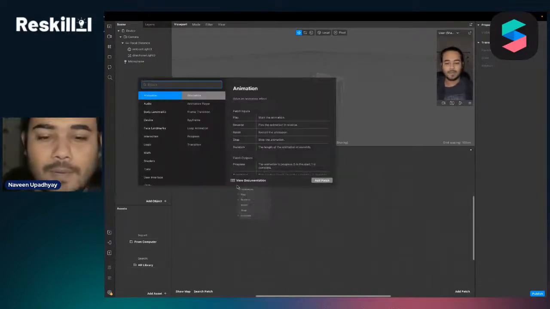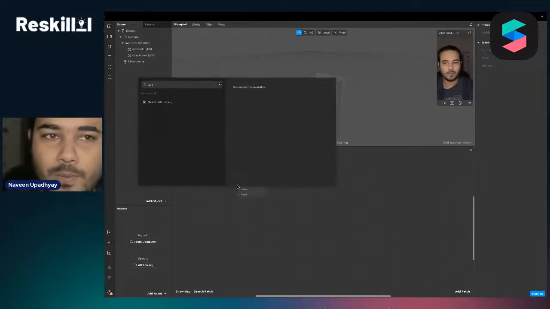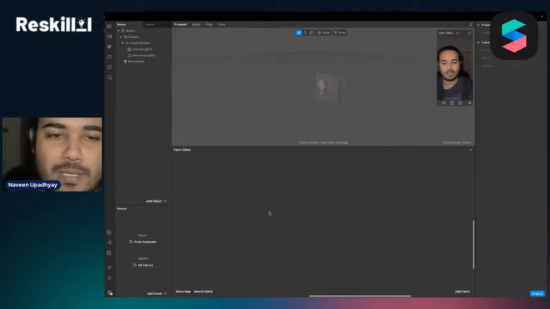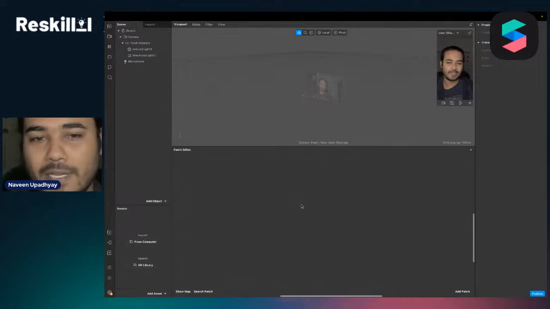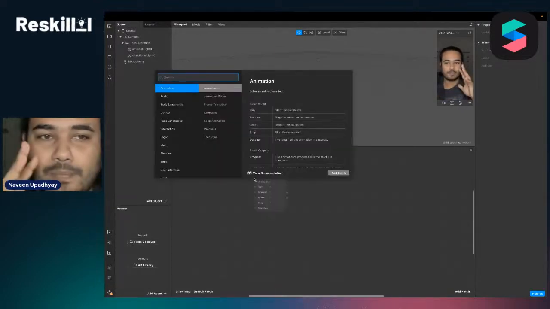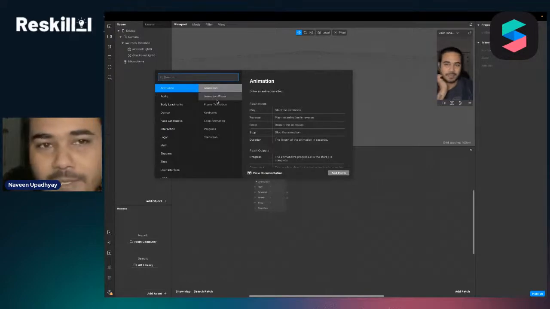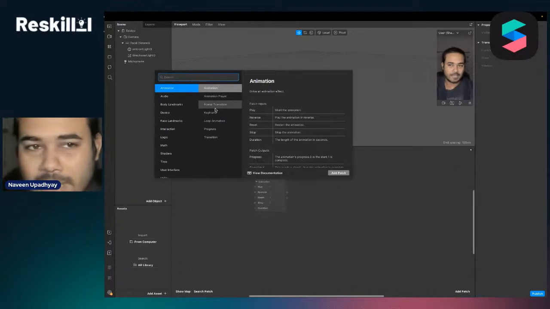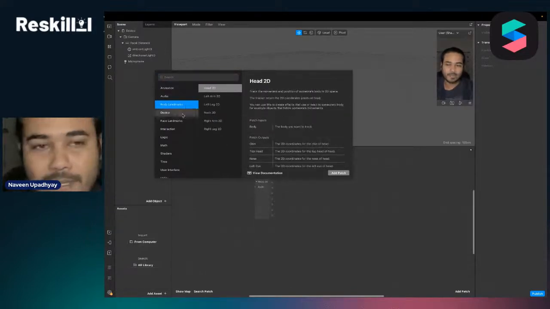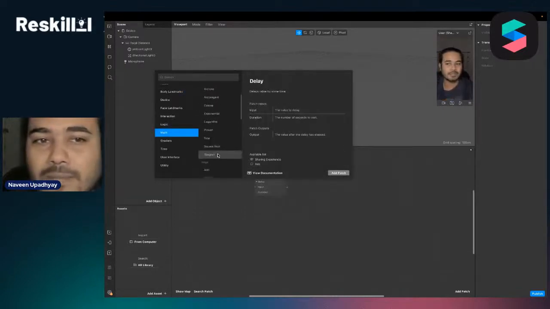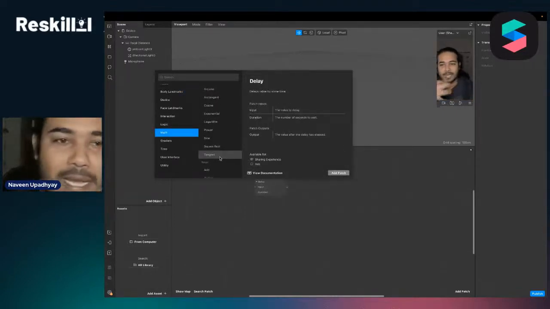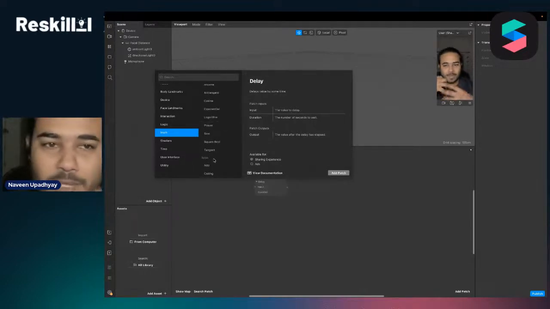Whenever we import a new value, this is a patch container. All the patches are here. When you right click on the patch graph, you see there are a bunch of patches. There are animation patches, the animation player, and the frame transitions that we will discuss in detail. There are audio patches, body landmarks, facial landmarks. There are math patches, like addition, taking a cosine, taking a power, taking the negative of something, taking a minimum, square root, exponential.